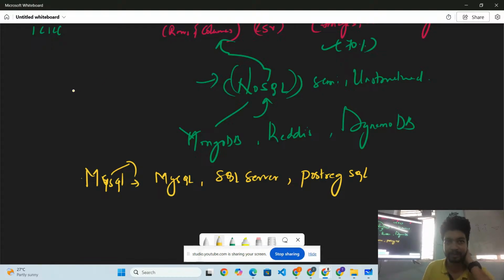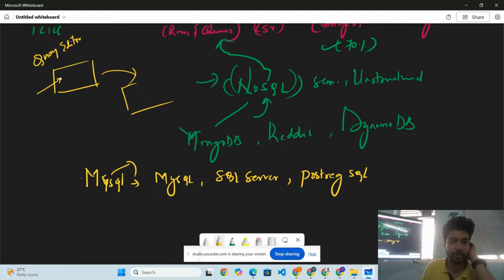See, SQL has an interface, it is called a query editor. Tables are saved somewhere else. So we write a query and I can retrieve the information. When I use Excel, I see all the data here. If you are working in a company as a database admin, you will not have access to the tables. You can only do queries and you can see.